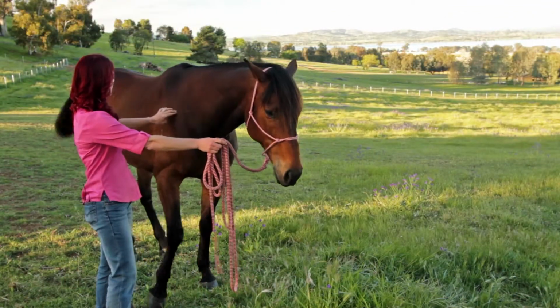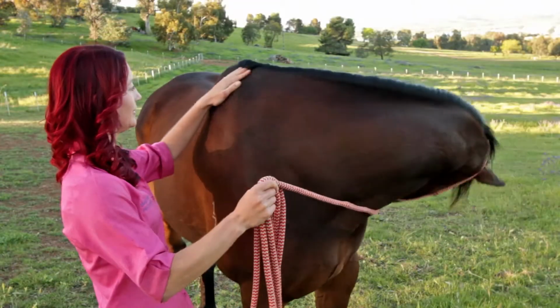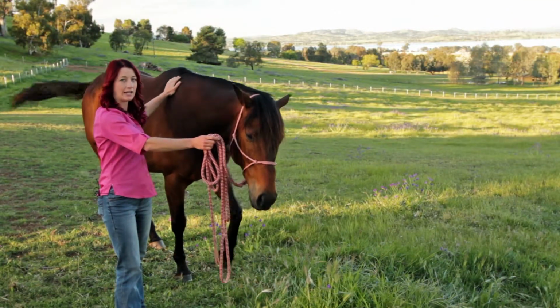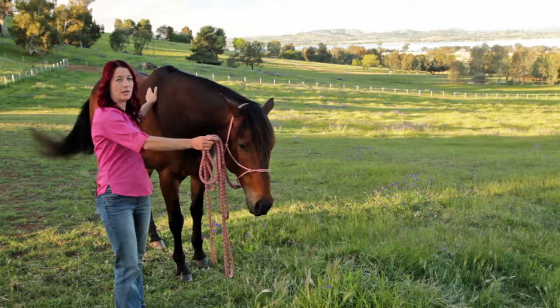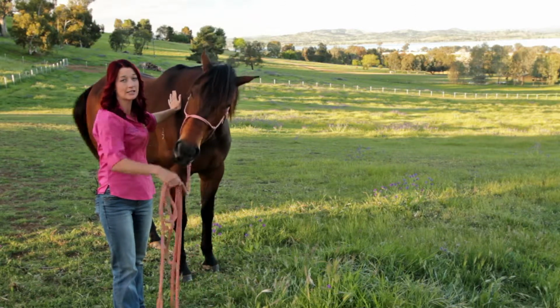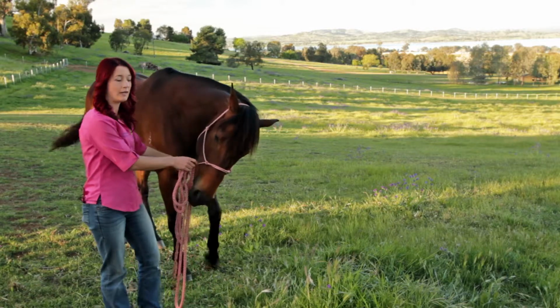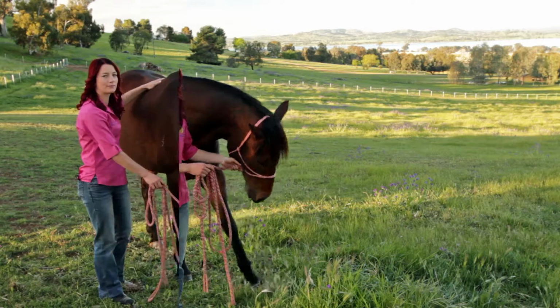And lines like this, where you can see a defined line across the shoulder, indicates that you've got lack of circulation, fascial tightening, and restriction of the muscles in these areas, which are going to impede your shoulder motion. This can come from ill-fitting saddles. In his case, it comes from racing. But recognising these problems now can prevent further problems like tendon breakdowns in the future.